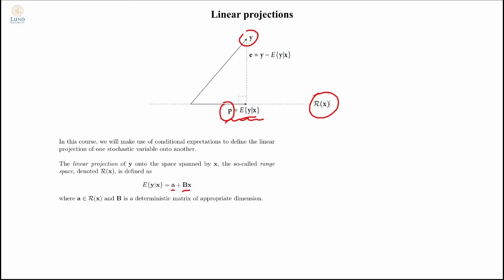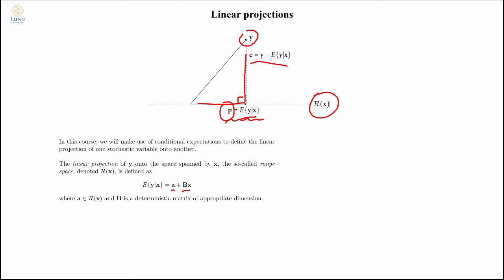So here you can observe that the vector orthogonal to the range space, that's the error, that's the difference between the actual future and my prediction of the future given what I have observed, that's the vector e, that is going to be orthogonal to the prediction. And that's exactly how we want it. We want to be able to extract all the information that we can from the observations we've had, and use that to make the prediction as good as possible.